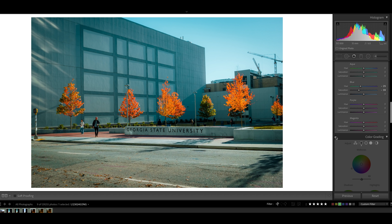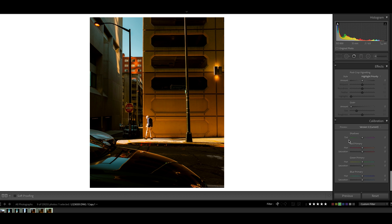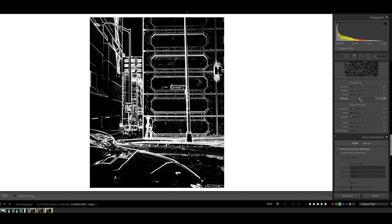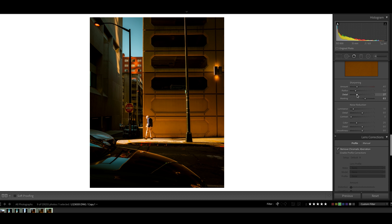Not bad. Something is still missing though — the colors still feel a little stale. What I do with almost all my street photos is add in some type of split tone, especially to the shadows. So today we're going to add some warmth into the split tone shadows. I think right around there looks good, and we'll drop the saturation down to about that level. Just the shadows now have this really nice warmth to them. I think when this color grade is added in, it balances the colors a little better and creates a smoother transition between the blues and the oranges — but that's just personal preference.